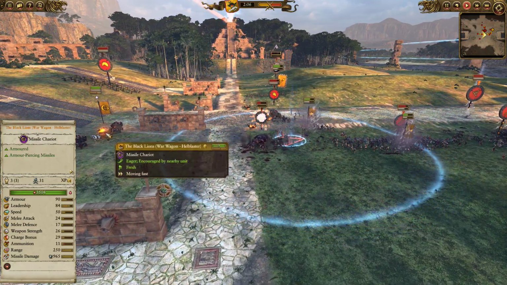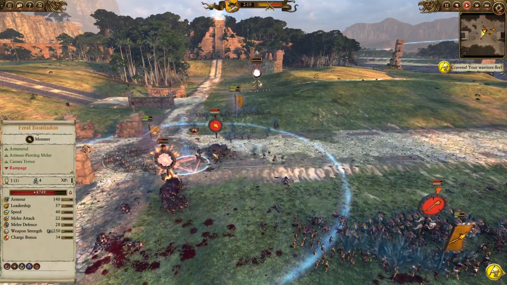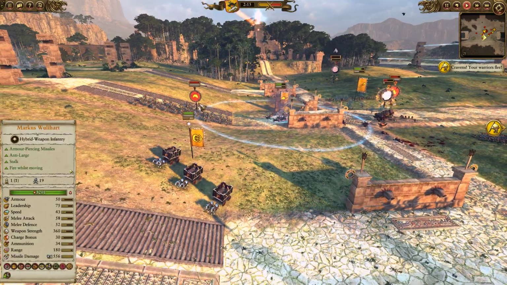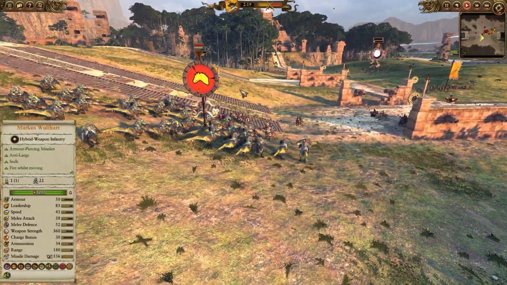And as we can see, it's already up to 31 kills, which is pretty damn impressive. And the Demigryphs are just running rampant on top of these Feral Bastiladons, and going to be coming back to try and bodyguard the Black Lions, which will get torn apart very quickly by these Cold One Riders. Instead, though, they're getting a nice rear charge from the Demigryph Knights.